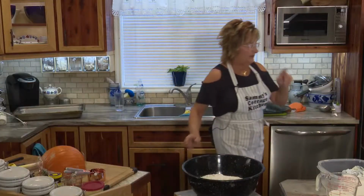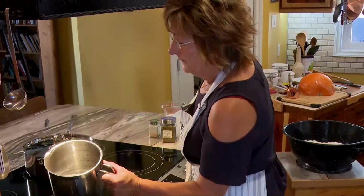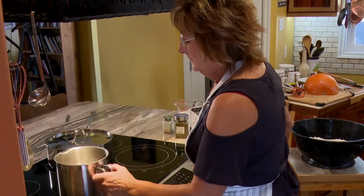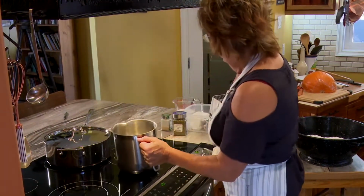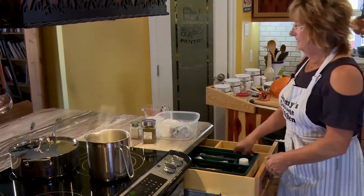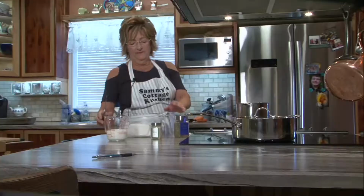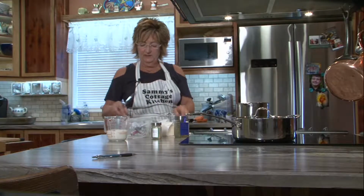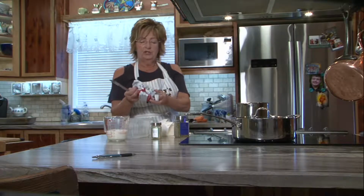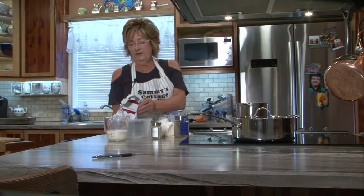So right now I've got the water heating over here. I have 6 cups of water in this pot, and it's hot enough. So I'm taking it off the heat because it just needs to be hot enough to melt your fats. This is a nice old-fashioned dinner roll. You can do it with oils, you can do it with all kinds of things, but I'm going to stick to the traditional butters and a little bit of fat as well.